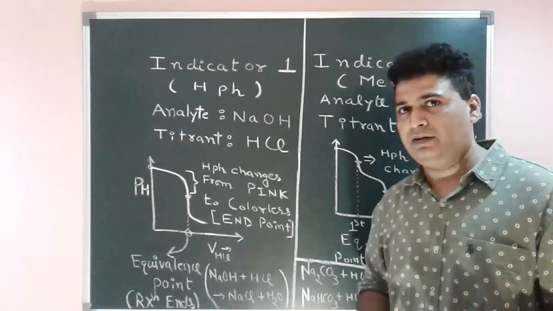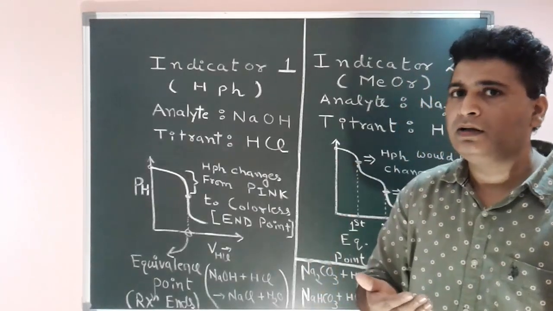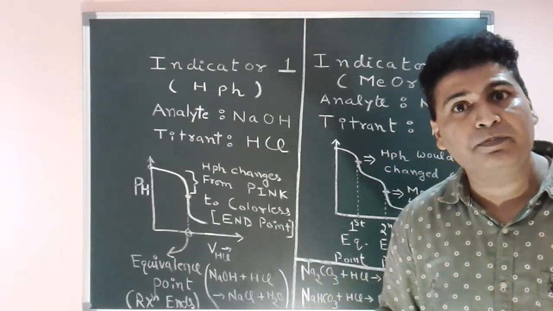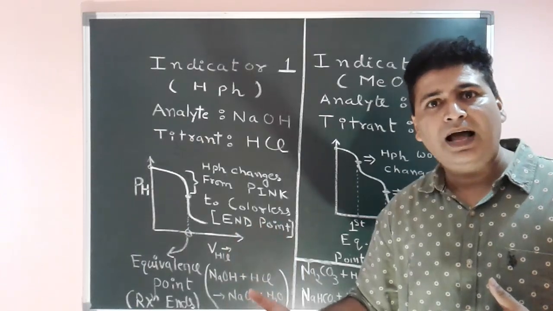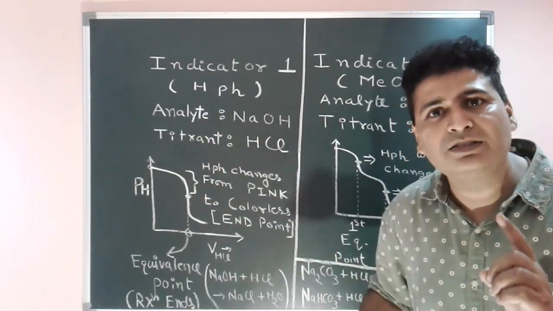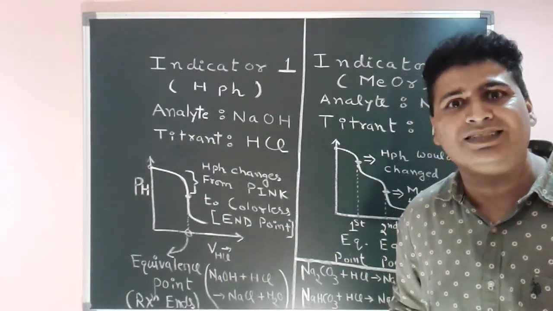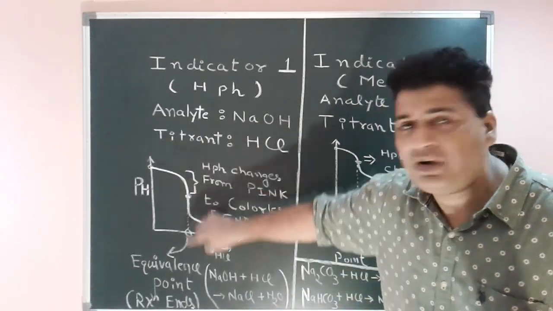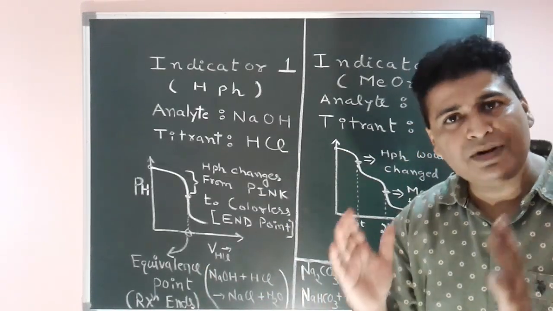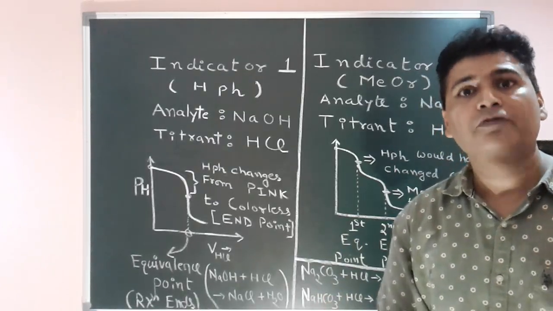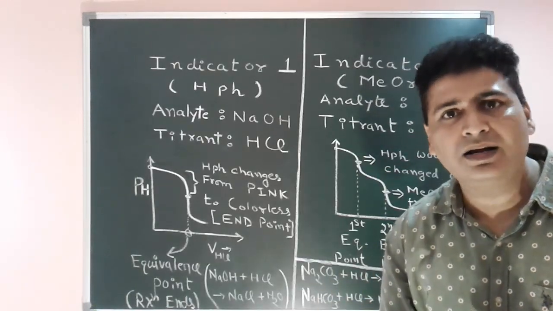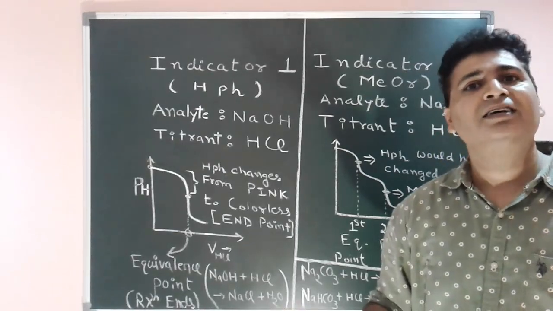Now what is happening? If we have put phenolphthalein indicator into it from the beginning, the phenolphthalein will take its color pink because the solution is basic. As we reach this point, the phenolphthalein is going to change its color from pink to colorless. I repeat, as this sharp change happens, it simultaneously converts phenolphthalein from pink to colorless. So the moment pink color is rendered colorless, we come to know that the reaction is completed.